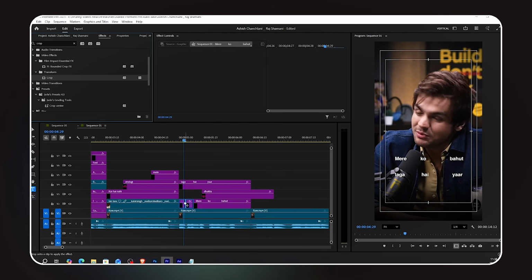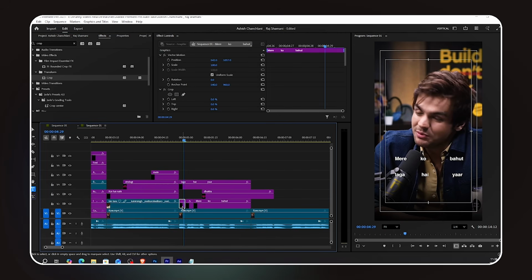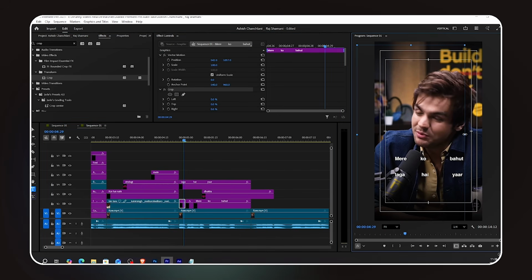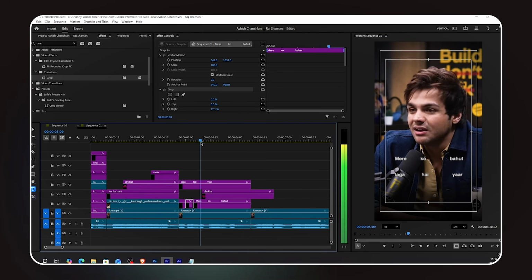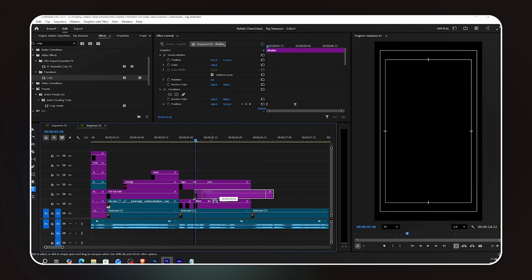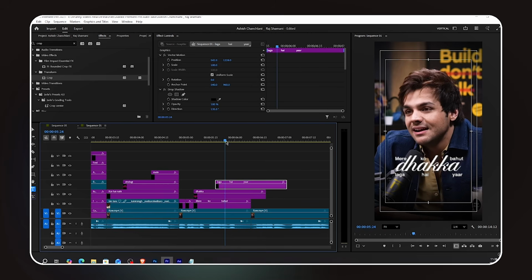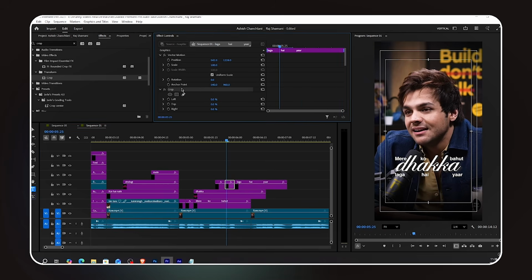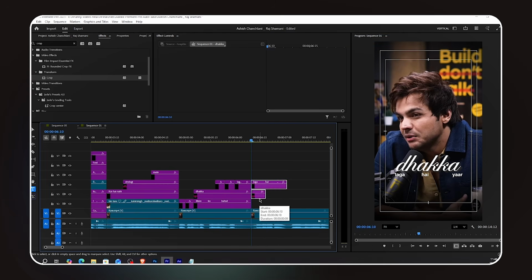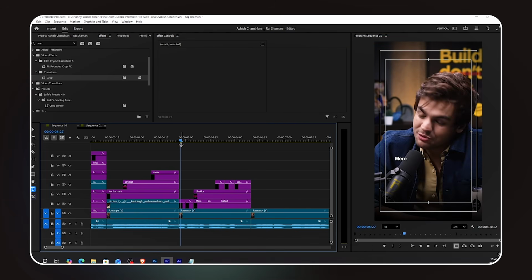On the first piece, I add a crop effect and crop away the last 2 words. On the second piece, I crop away only the last word. The third piece shows all 3 words. Each piece plays at a different time, so the words reveal one by one as the speaker says them. If anything is confusing about this, just drop a comment below and I'll explain it further. We do the same crop technique on the remaining text layers.